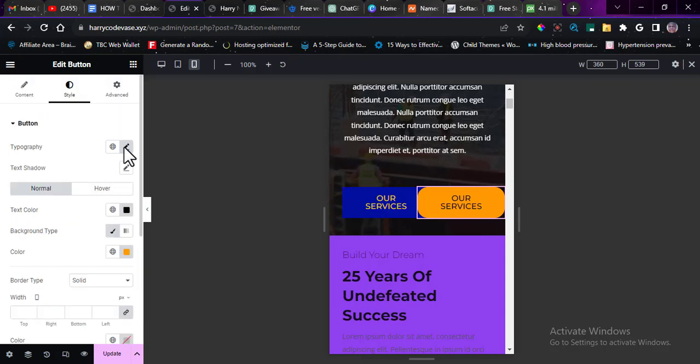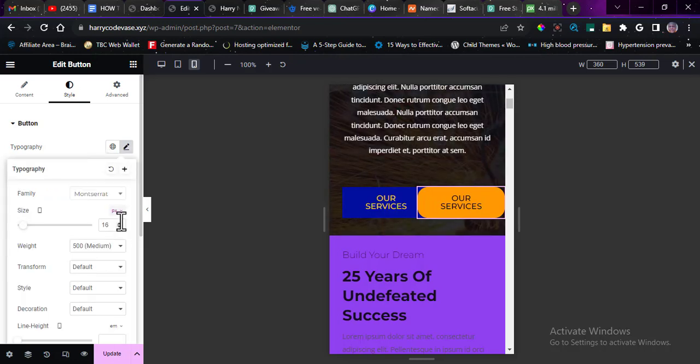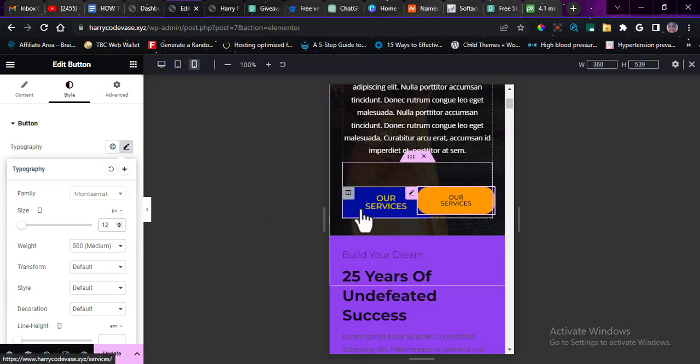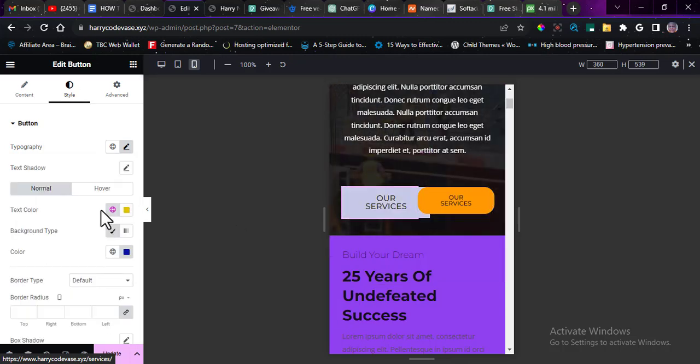Going to reduce the size again. Alright, so I've reduced that to, okay, let's make it 12. Then this other one again, we'll make it 12 as well.